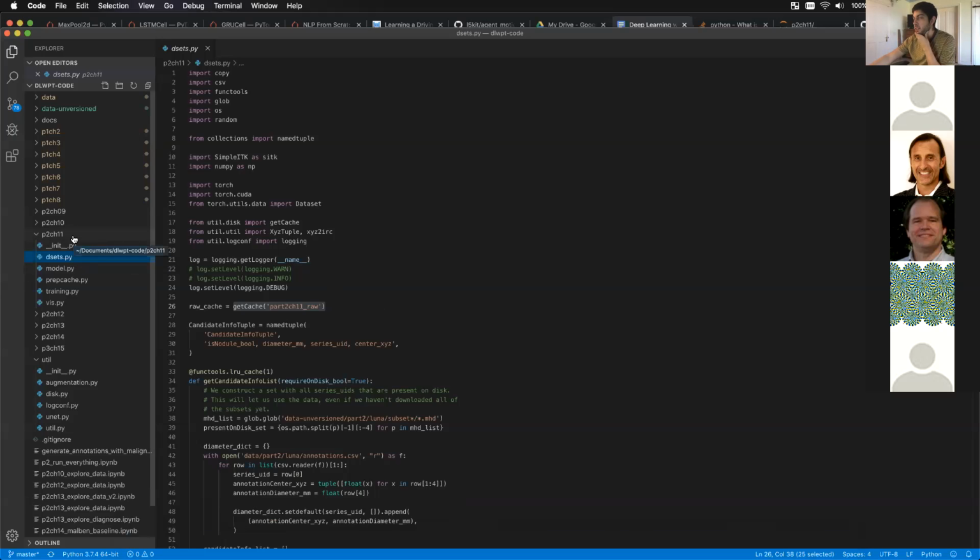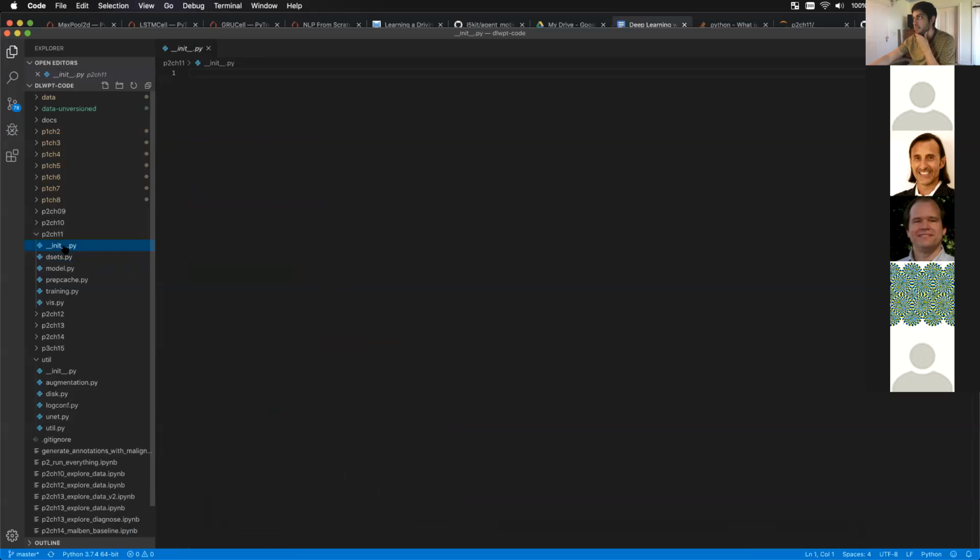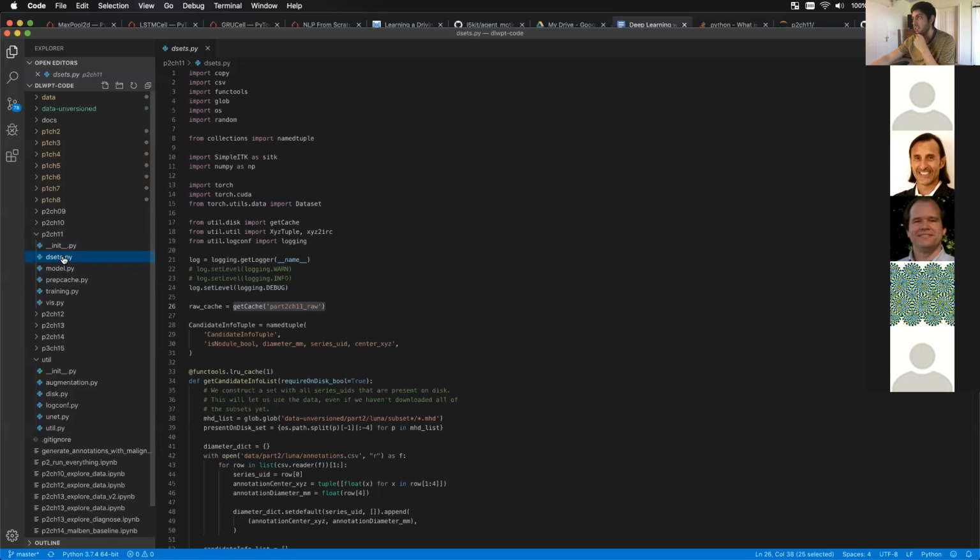So in this chapter, we don't have an individual notebook. We have a whole bunch of files that they've configured, and this is going along with the structure that they were laying out and building upon. I typically don't work like this.